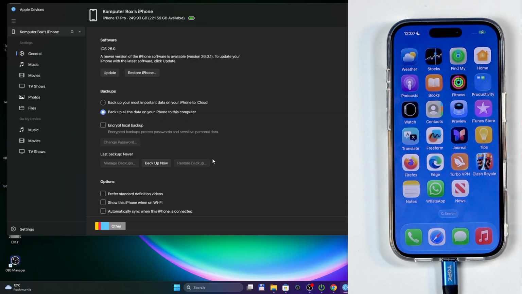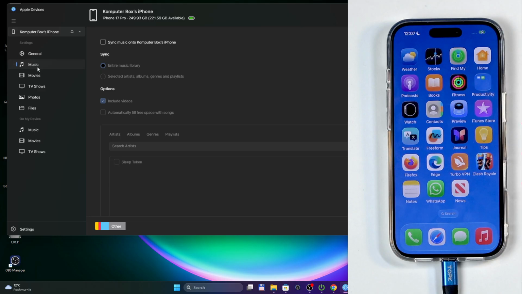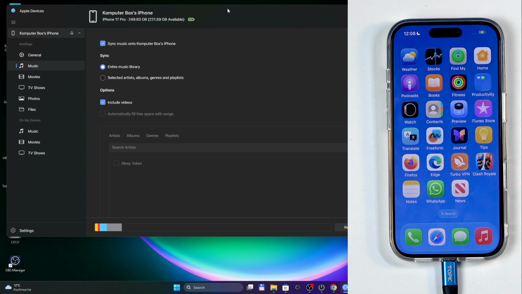Okay, so now that our device is actually plugged in and I got annoyed by this, we can move over to our music right here. You wanna check the box right here, sync music onto basically the iPhone. And we have two options we can go with. We have the entire library or selected album artists, genres, and playlists. Now, depending on how much music you actually own, this might depend on which option you want to select. For me, as a super easy way, I can just select entire library, which would then get the whole two songs that I have added, like big whoop. So that'll be just two tracks for me, obviously not really problematic.